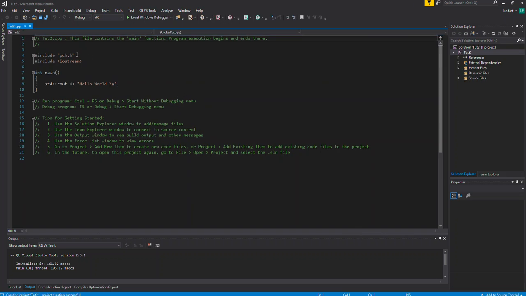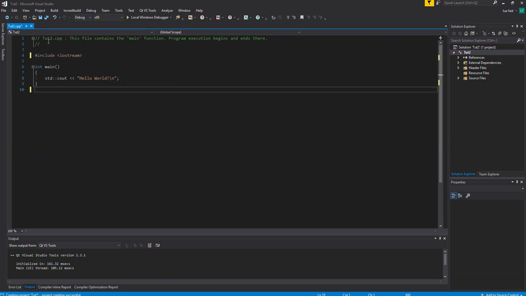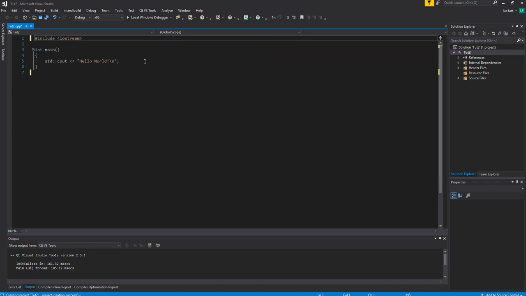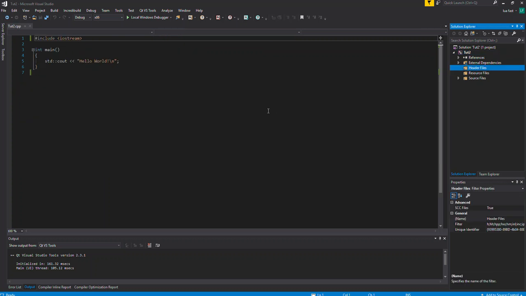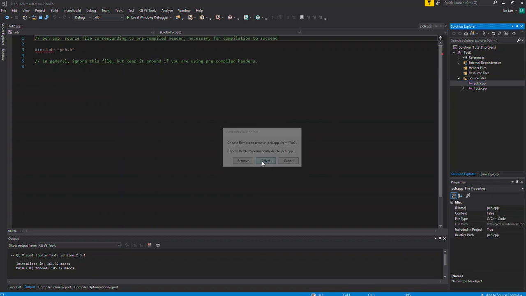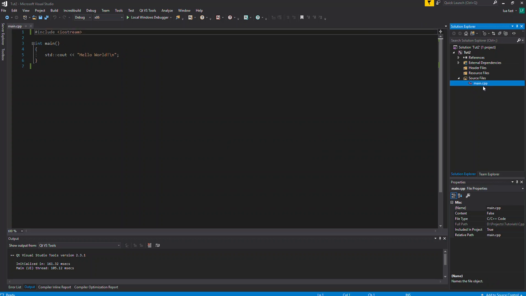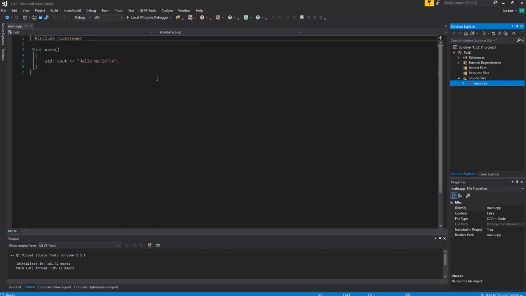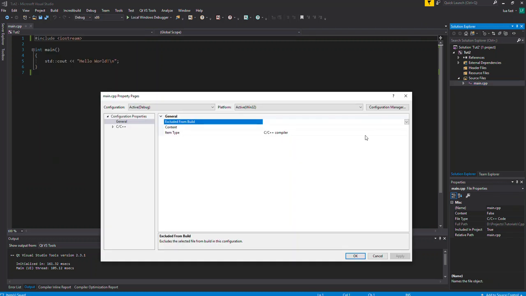As you can see, there are some extra files being used by Visual Studio to have their own Windows environment, using Windows kits. This is not applicable for Linux and Mac OS X. So we'll just remove the header and the source file of PCH and rename that to main.cpp, same as in Code::Blocks. There is one more thing, Ctrl+S for save. There is one more change to be made.